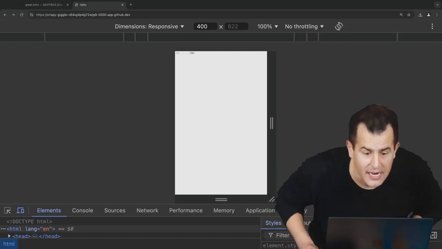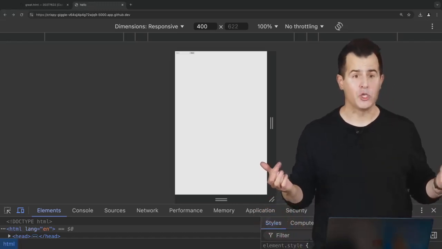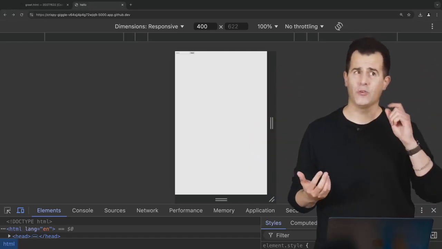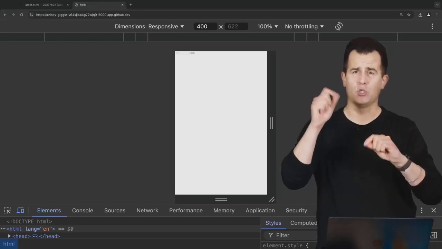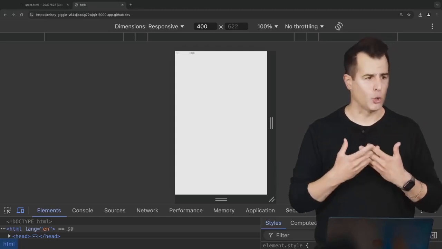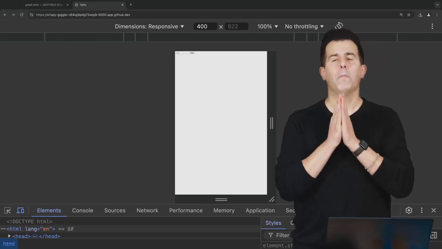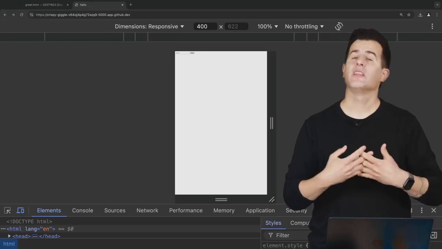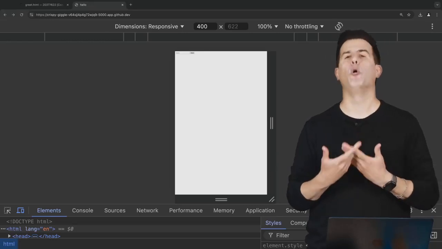And suffice it to say, I can barely tell what's on the page. The default font is clearly way too small. And at least on my phone, there really is no easy way to zoom in. You can tinker with the settings, but you don't want your users having to zoom in just to use your website. Which is to say that my website as implemented now is not responsive to the type of device that's visiting it. It is not mobile friendly.